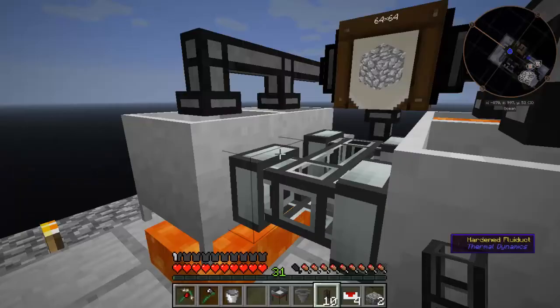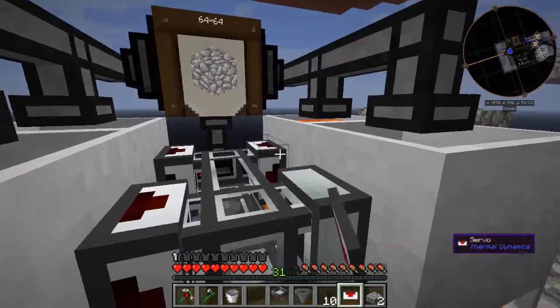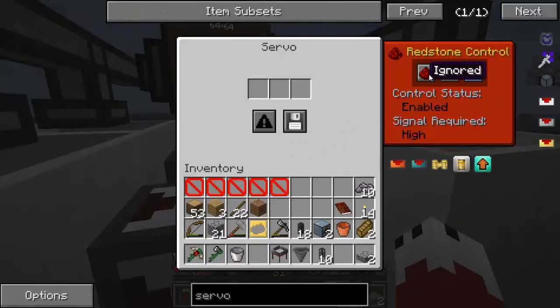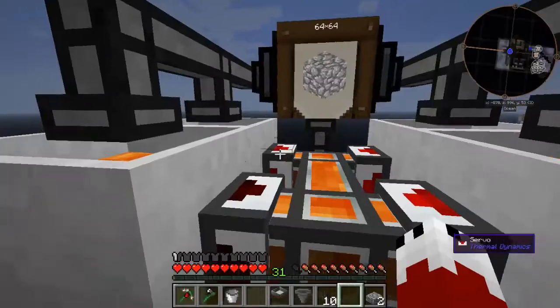And then we take the servos that we have, we're going to put inside these things. Just right click on it, and it's put inside. It's asking if it needs a red signal, or right click again on it, and we're going to say ignore red signal. Alright, do that to all 4 of these things, and you can see the lava is now in the pipe.